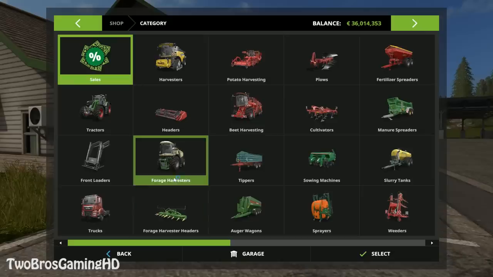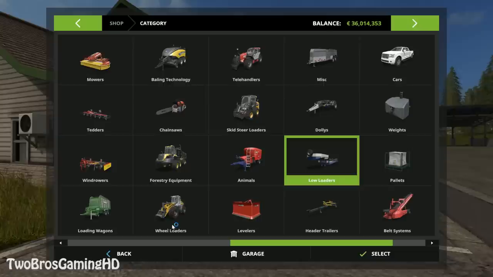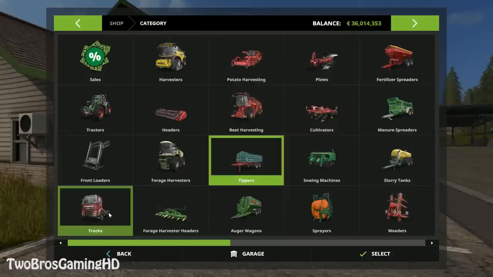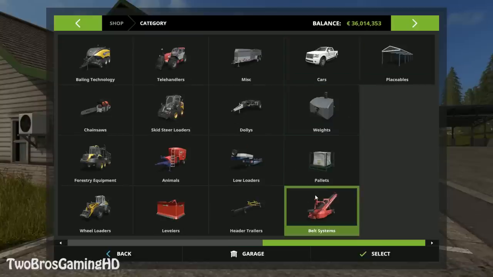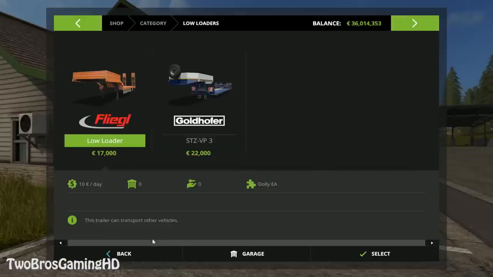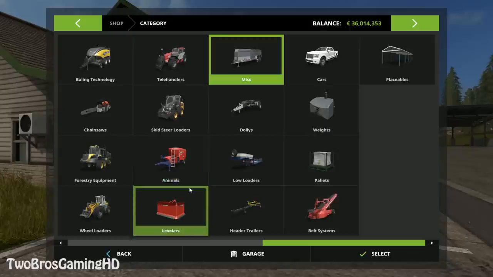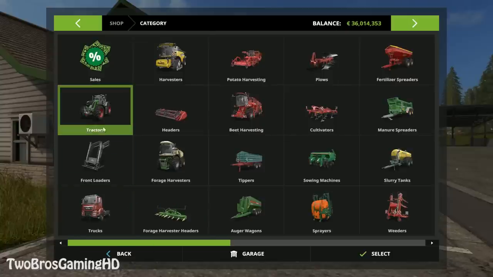Let's go ahead and buy the trailer. It is probably going to be placed in low loaders. No, it's not. Okay, what about in trailers then? Tippers, maybe? Not either. Trucks, maybe? Nope. Low loaders, maybe? Misc? Dollies? Nope. Is it me? Am I wrong? Okay, I'm stupid. Already feeling stupid. Animals? Okay, this is not good. This is definitely not good. Oh my gosh.